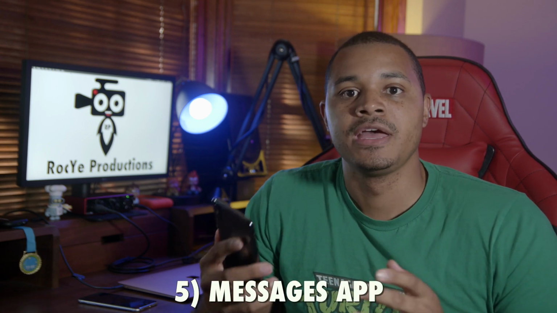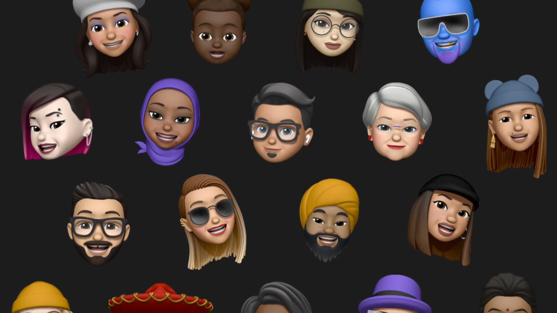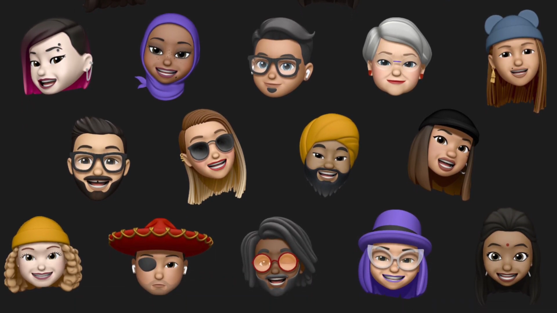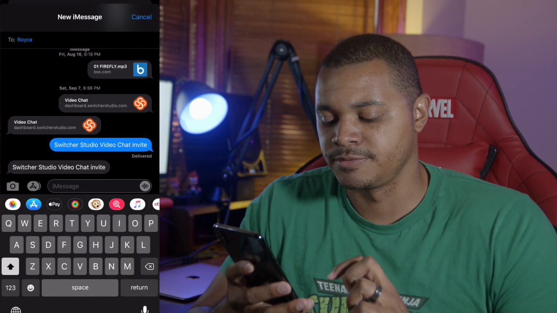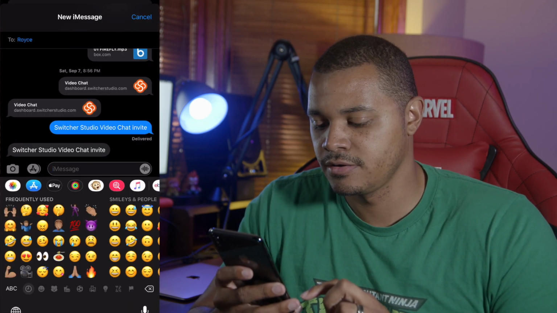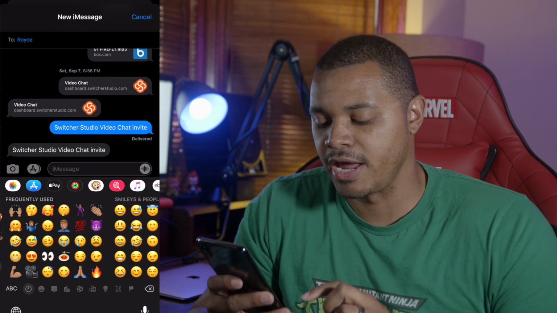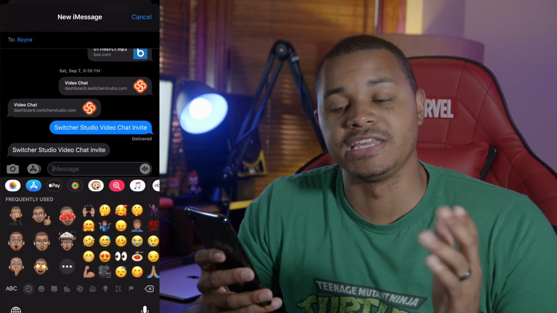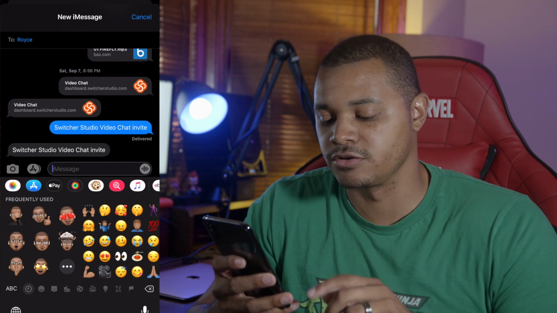Now moving on, there have been some changes to the Messages app. However, most of this stuff has to do with Memojis and customizing them. There's new hairstyles, makeup, headwear, and to go even further, now when you create a Memoji, the phone automatically creates stickers based on your Memoji. And you can toggle it just how you would if you're trying to look for an emoji. So if you click that, your emoji's here, and then if you swipe all the way to the right, on the far left side of the keyboard, that's where your Memoji stickers will be.